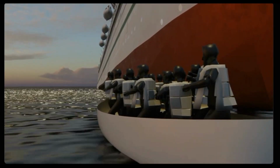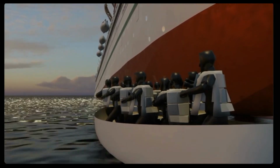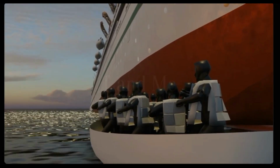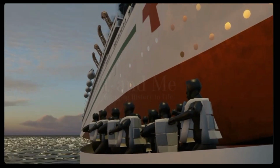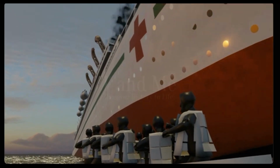Okay, so they're using the electric gantry davits. Now, the Titanic and the Olympic never had them, but the Britannic was the first ship that did have them, and they were installed possibly after the sinking of the Titanic. I'll definitely need to have a look at them because I haven't done any research on them yet.